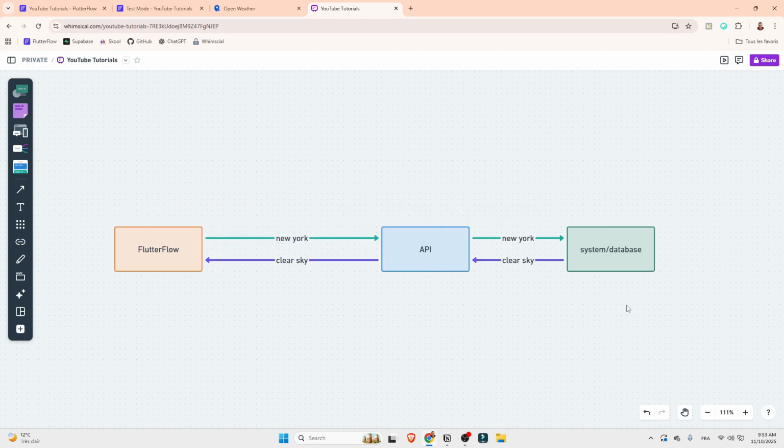So if you want to send an email, you use an email API. If you want to get the weather, you will use a weather API. If you want to translate a text, you will then have to use the Google Translate API. So if you need something that is outside of your app, like, as I told you, weather, translation, cryptocurrency values right now, you can do that using an API, and it's very simple. And in this video, we are going to dive deep into it. So let's actually get into it.